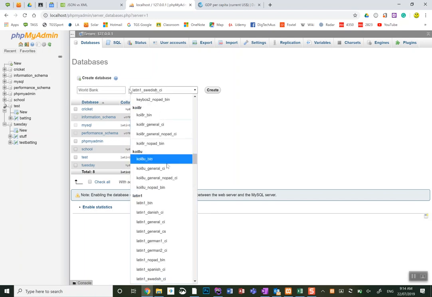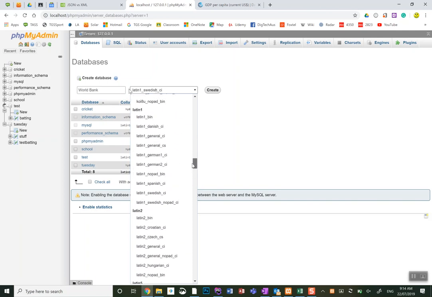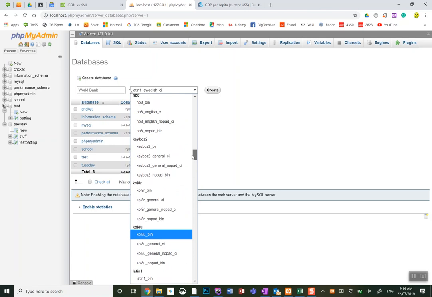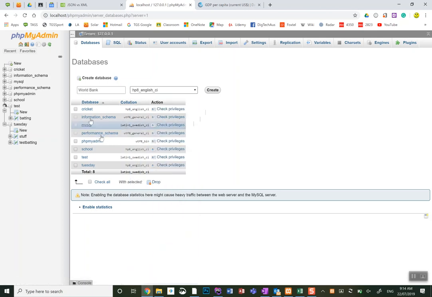Okay, this bit here, if you can find one, there is one, HTTP English or something. Okay, what are all of these things here? They're my other ones. So I've got multiple databases running at the moment. So the test one was the cricket one we're just doing. Tuesday was one I was obviously doing on Tuesday because I was original.